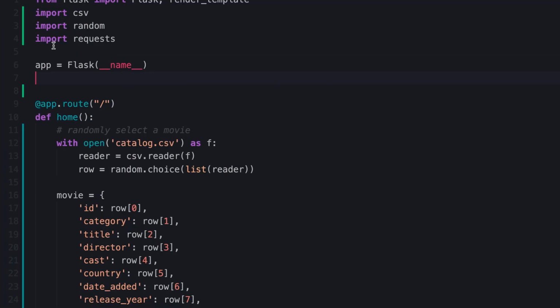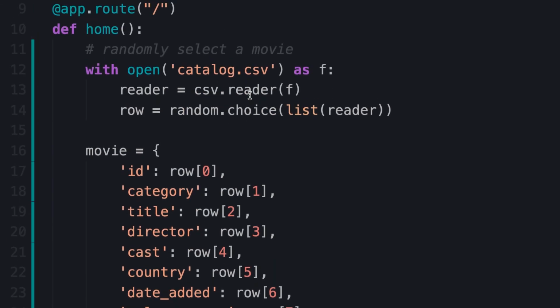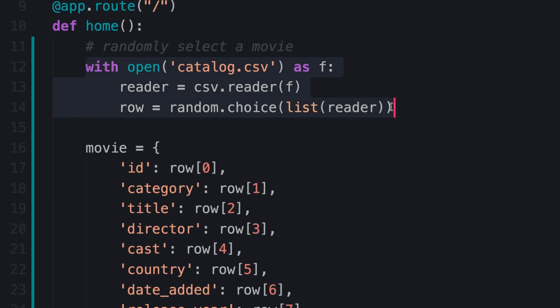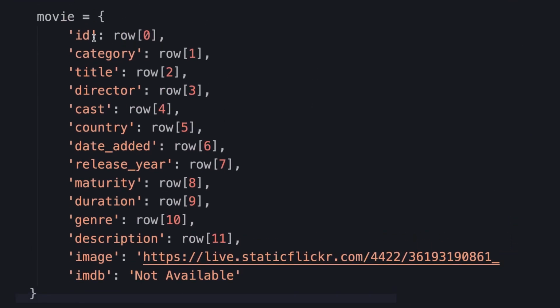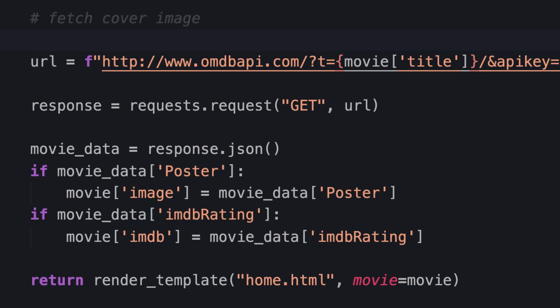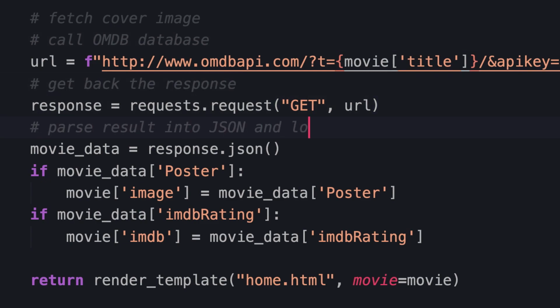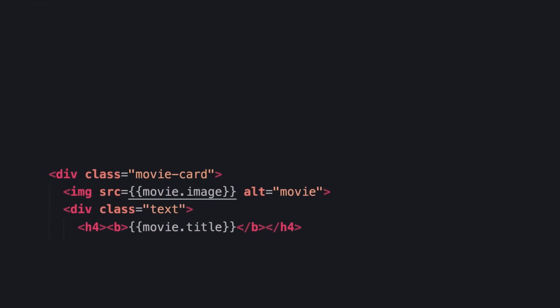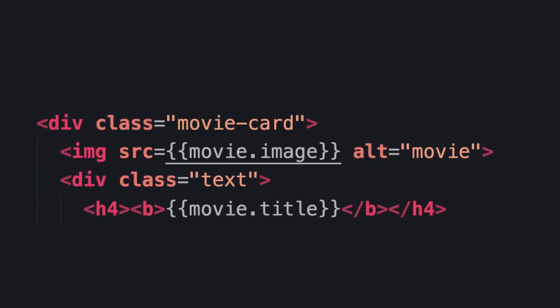Now that we have the data, we can use Flask to parse and display each entry. To do this on the Flask app, we just open the CSV and pick a random row. This isn't the sleekest option for sure, since a user is more likely to get repeated suggestions, but oh well. Then from each row in the CSV, we can fetch most of the information we want, like the title, plot summary, and Netflix ID. Finally, let's try to query OMDB for the movie using its title to fetch the image and IMDB score. With all the data stored in a dictionary, we just pass that into the template for the homepage. Now in the homepage, we can just fetch whatever we need from the Flask app using these double squiggly braces.